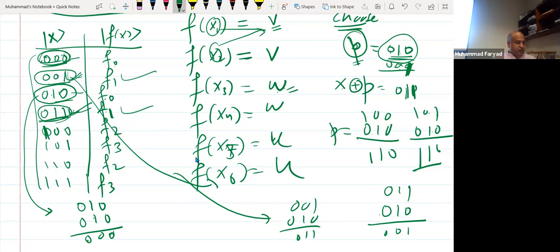So you don't have to worry about going in order, which bit string should come first. So this is one way of building this 2 to 1 function systematically. Is everybody okay with this scheme?